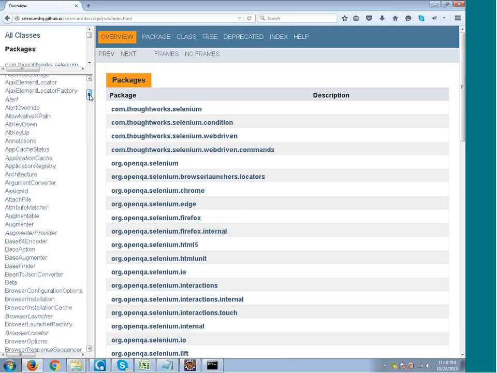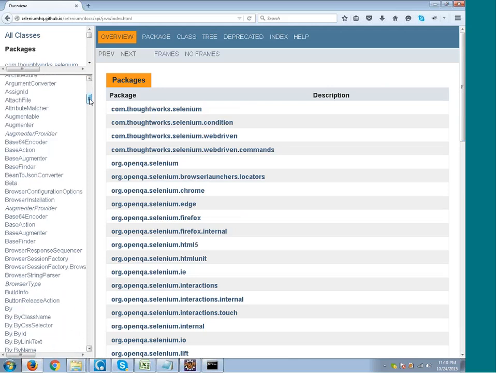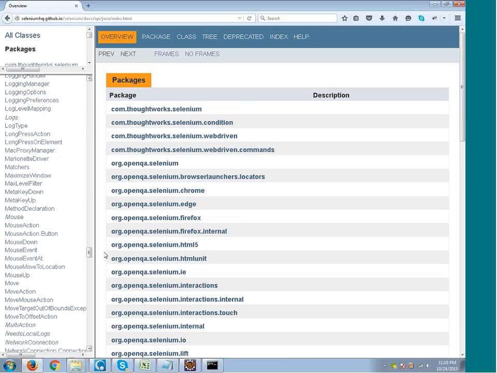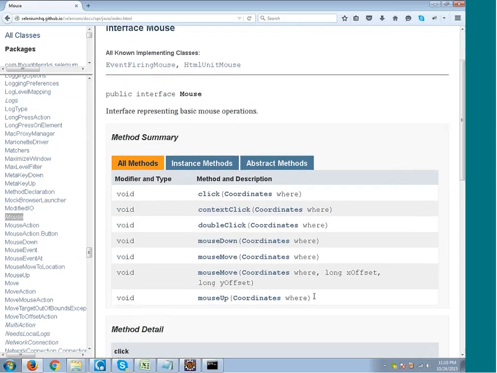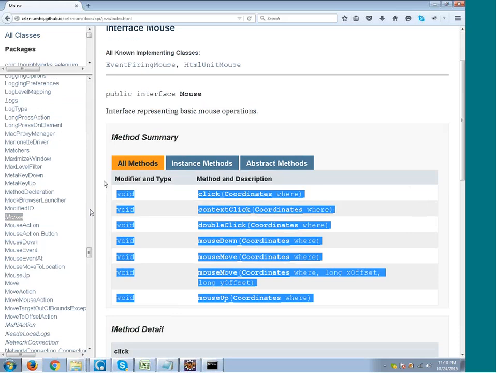For example, this is the Mouse interface. This Mouse interface has various functions which denote what we do with the mouse.